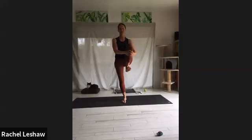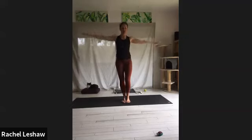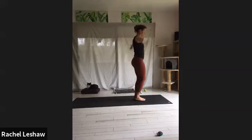Flex your left foot and point and flex and point and roll the ankle and roll the other way. Okay, keep the knee where it is as best you can. Slip your hands away and reach up. And the more you can straighten your right leg, the easier it will be to keep your left knee high. Okay, let it go. Oh, Lord, let's reach up.